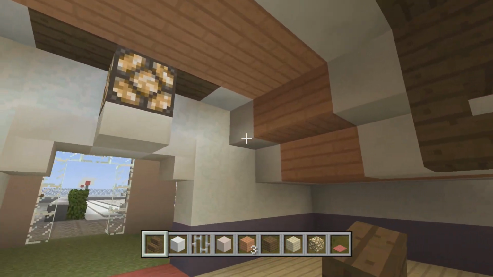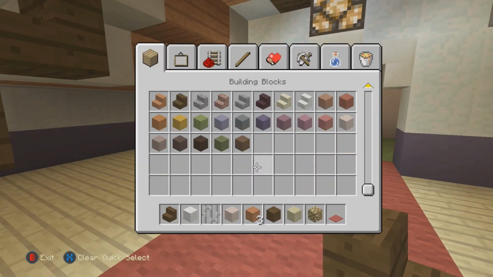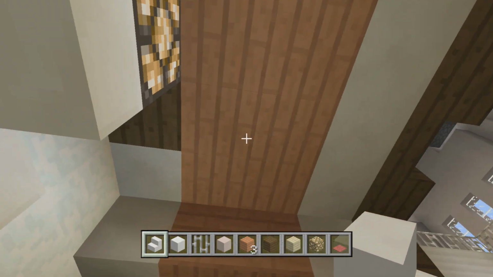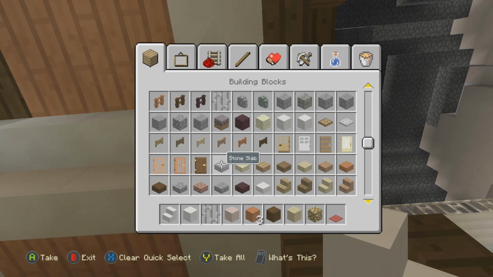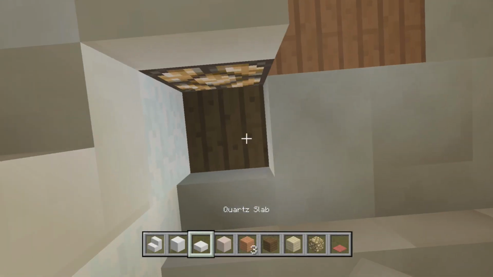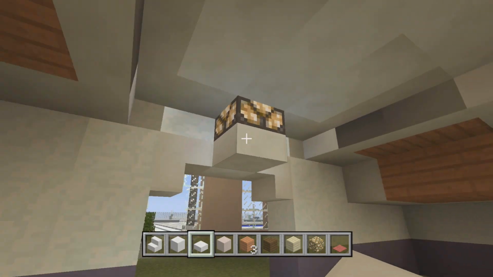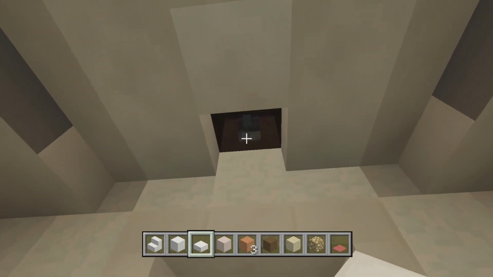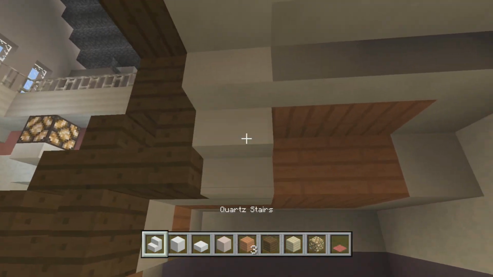But then I don't want to be able to see the underside of this either. So we're going to cover this up with quartz. Quartz stairs and quartz slabs to hide up all of this brown and orange and stuff like that. Smooth it all out. It'll look a lot better. And that one. Now again, this does hide up that light, but it still looks pretty cool. Or does it? Do we need it? Probably not now that we have the glowstone. I don't think it's necessary at all.